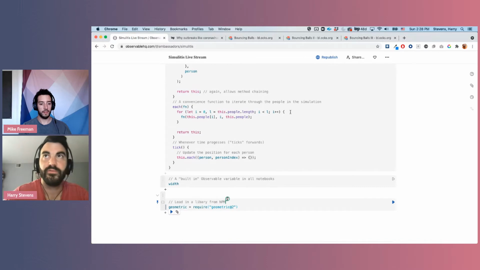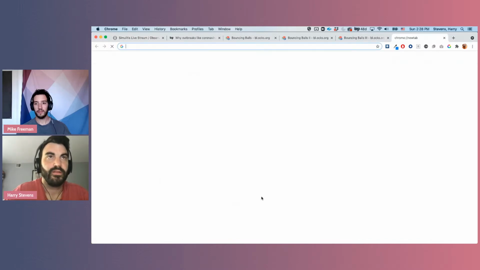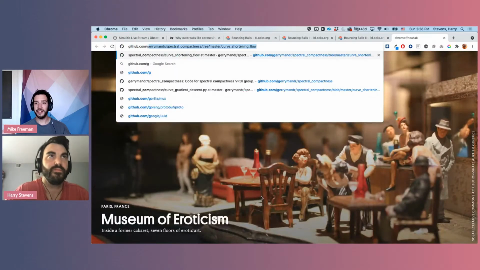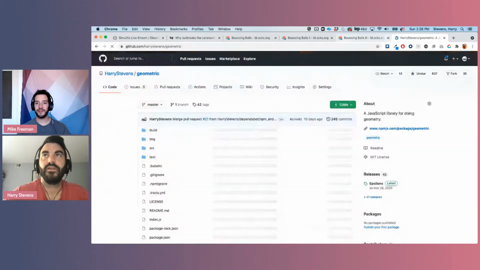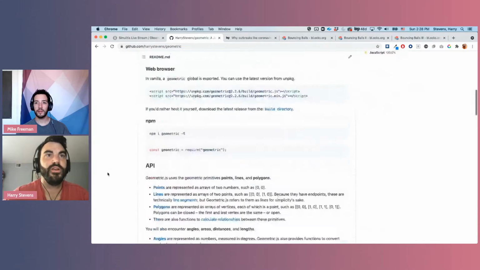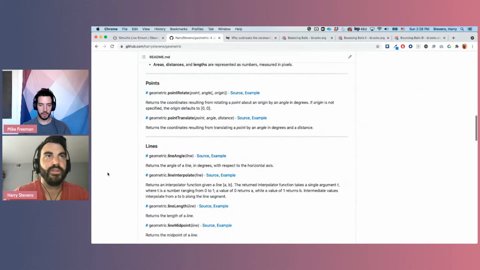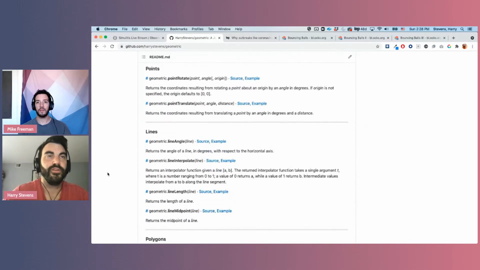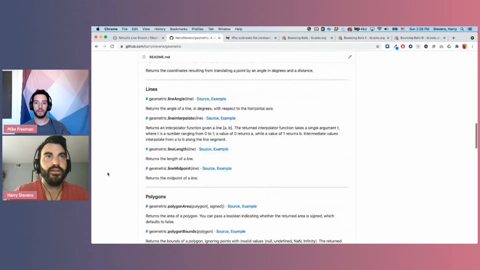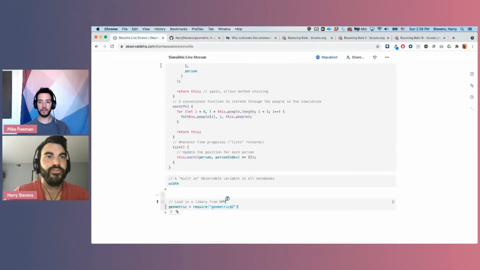I can't tell if my internet's any good. I can hear you. Okay, good. Yeah, so it's this JavaScript library. It just has a bunch of functions for doing geometry in JavaScript, two-dimensional geometry in a plane. So yeah, you can see it's kind of like a small library.